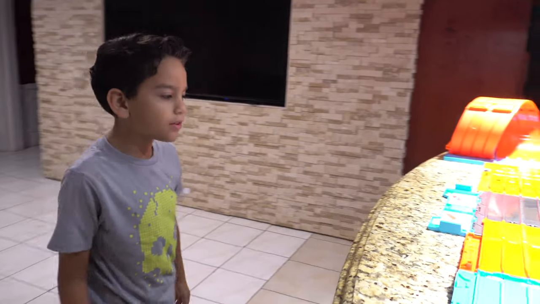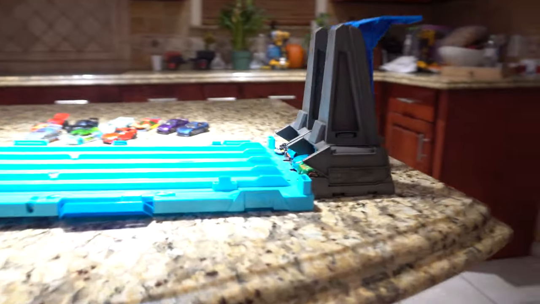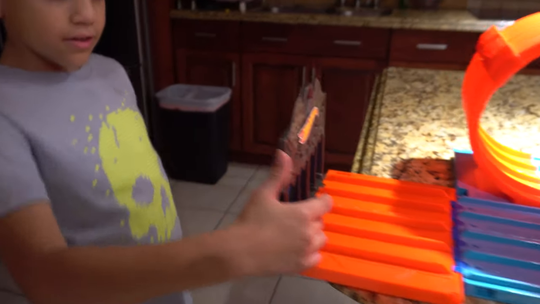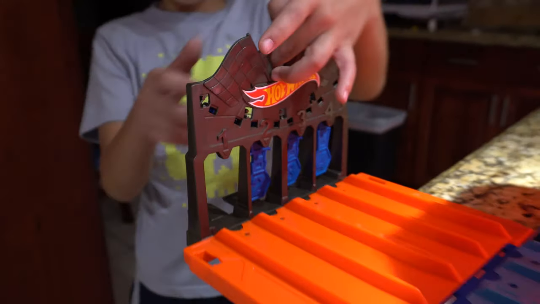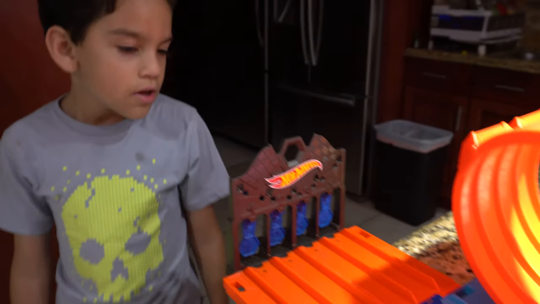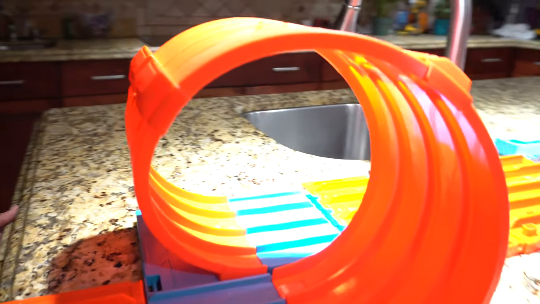We have all of it assembled. We have our cars in here. So, I don't know if you noticed, guys, but we have this little mechanism. If the car comes through here, it hits this, it saves number one here. So that's how you know which car won. So we have four lanes. So let's get playing with it.